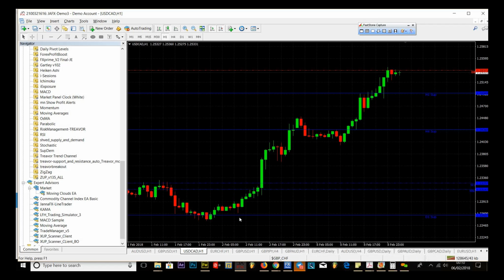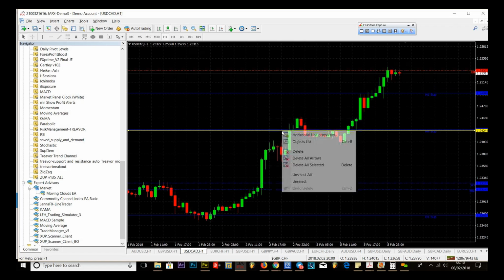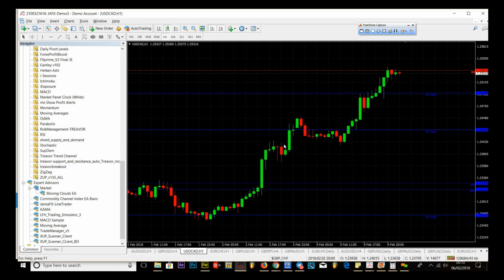So maybe I was coming here. My take profit would be at this area. Why? Because that's the next resistance line. And if it breaks that line also, that's telling me one thing, that it is definitely going to the next line. And sure enough, what did you see? It went. So I will put my take profit at this point. If it breaks this point also, I know that it's going to the next level, so I'll keep moving my take profit.